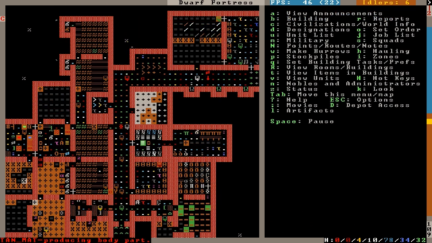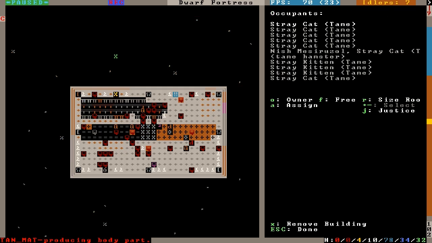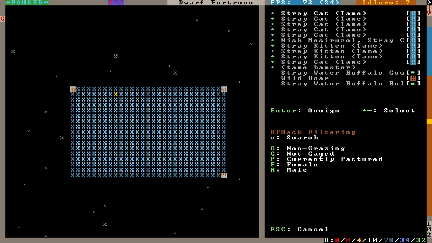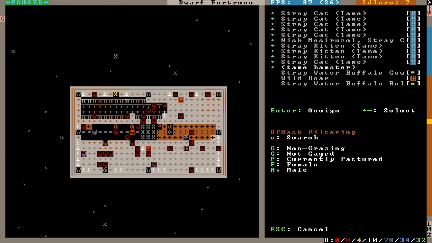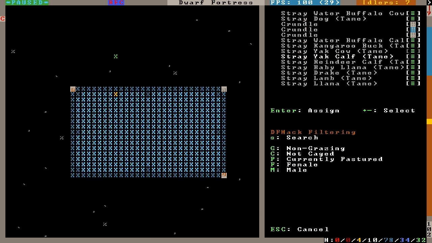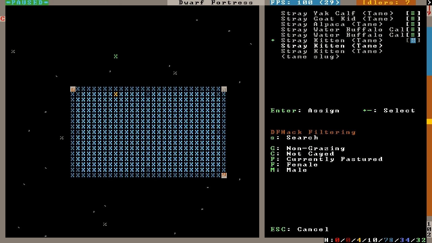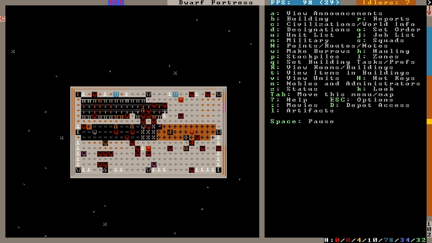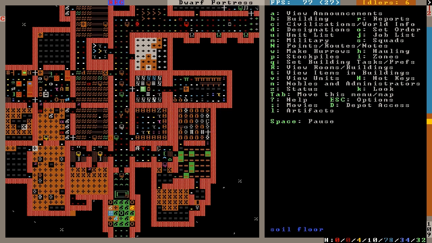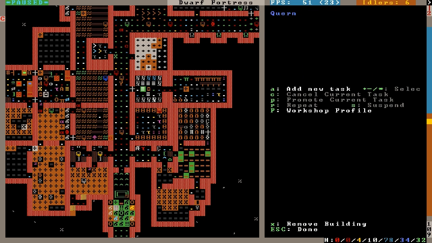Stray kitten, you should be in a cage. That's where kittens live. Kittens live in cages. I thought everybody knew that. There you go. Slightly worried that I apparently have a tame slug. That's good. Both of them stopped milling plants. They have.